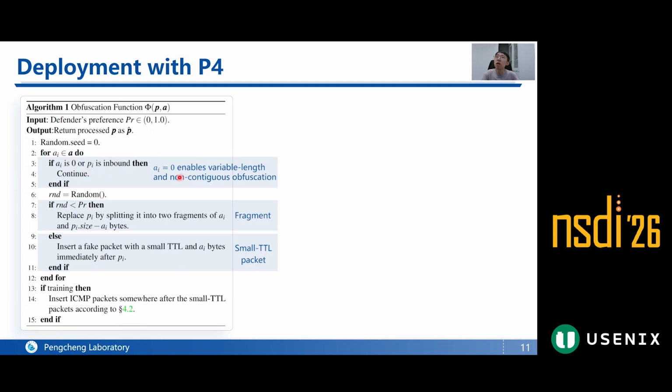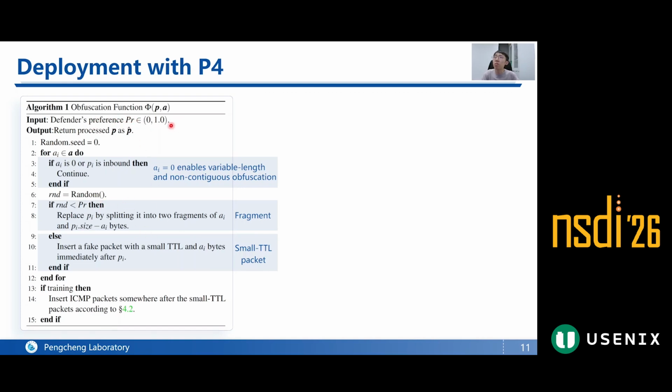This is helpful because 0 lets us do variable length and non-continuous obfuscation, so as to strengthen our defense. And if the element is not 0, we may do fragmentation or small-scale packet insertion. The choice of these 2 operations is based on the preference parameter PR.